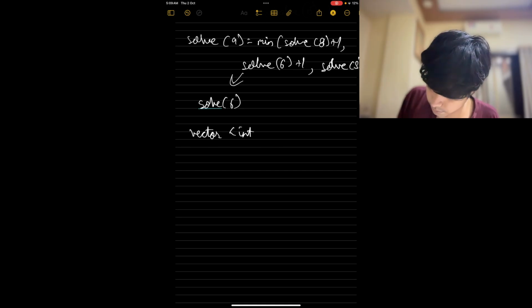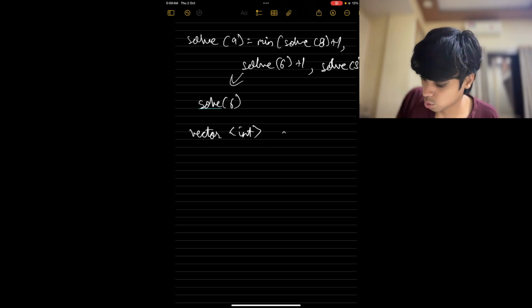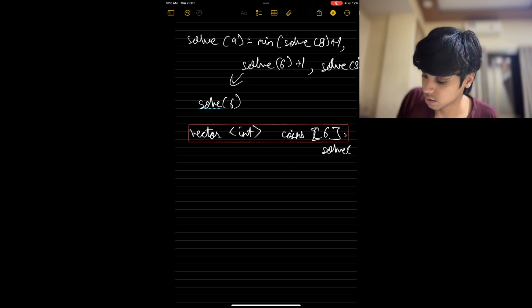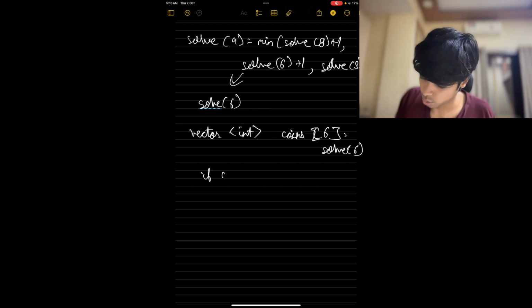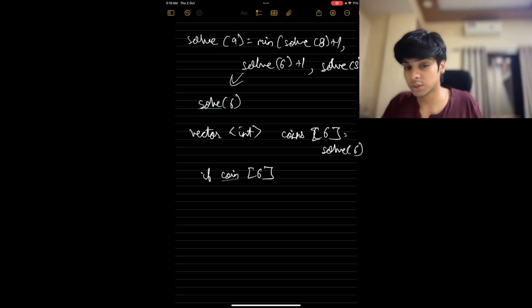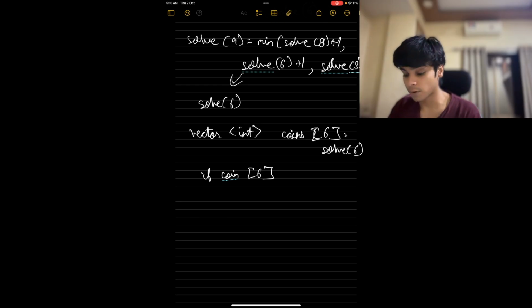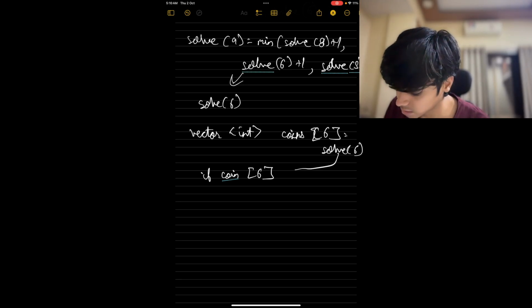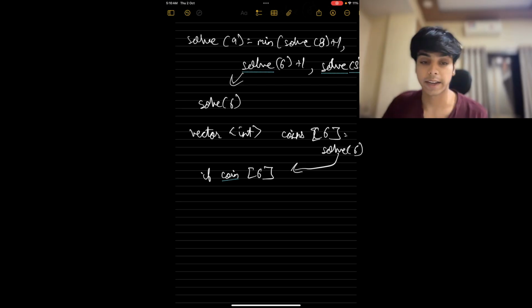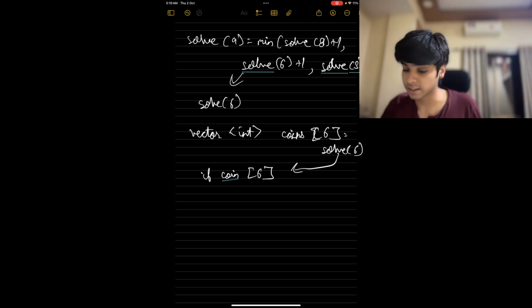An int vector coins, where the entry for 6 is equal to solve of 6. Whenever coins box 6 exists, if we have filled this value, we'll keep a check, and it can directly use it rather than solving it again and again, rather than going through the recursion again and again.